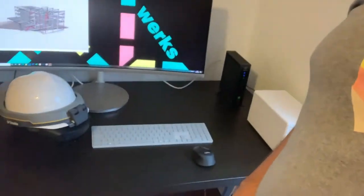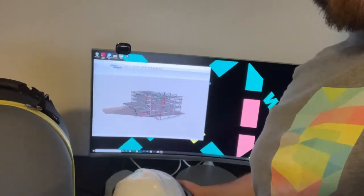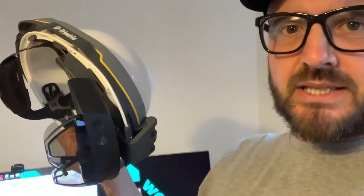It's an IFC file which on this computer has gone into SketchUp, but I'm going to try and load the IFC file straight into the HoloLens. So this is the XR10. I've got two of these plus two standard HoloLens. This is what I'm taking to see the main contractor IG Card tomorrow and let them have a go and see what their reactions are.